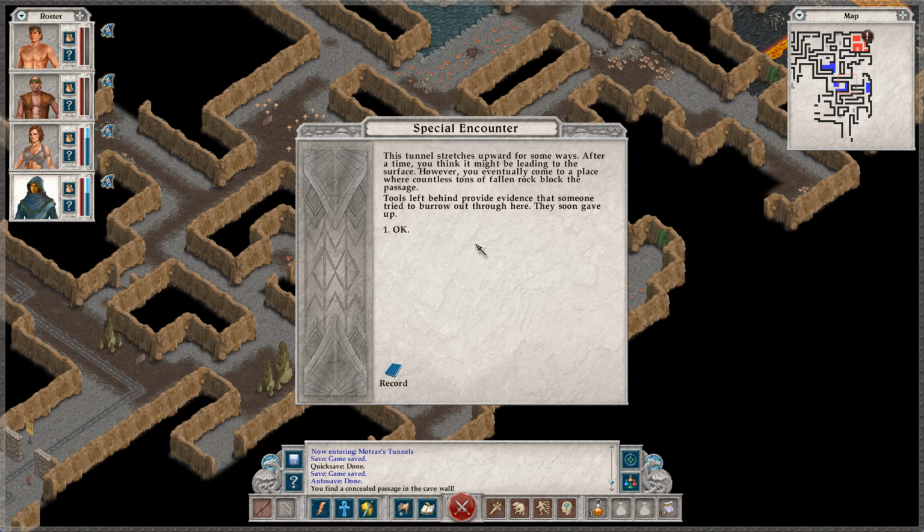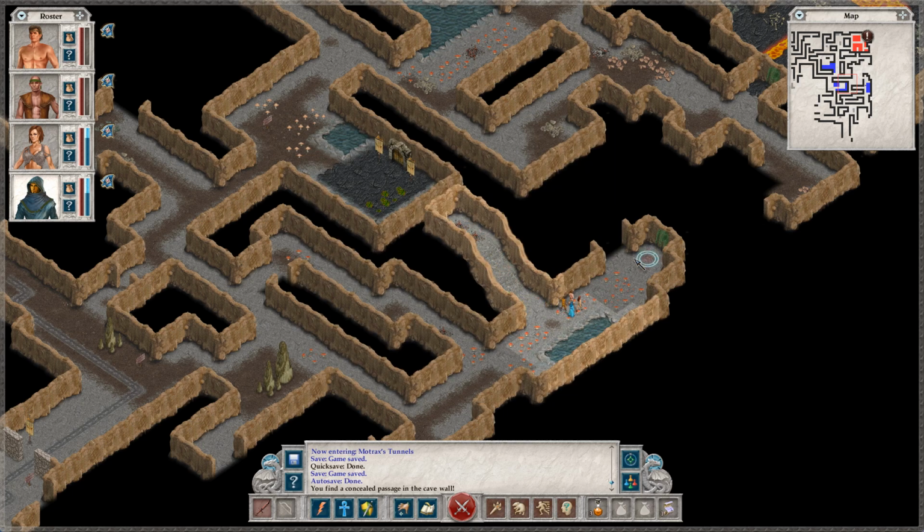The tunnel stretches upward for some ways. After a time, you think it might be leading to the surface. However, you eventually come to a place where countless tons of fallen rock block the passage. Tools left behind provide evidence that someone tried to burrow out through here, but they soon gave up.